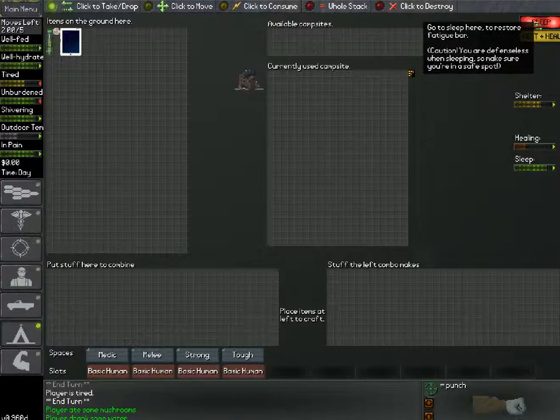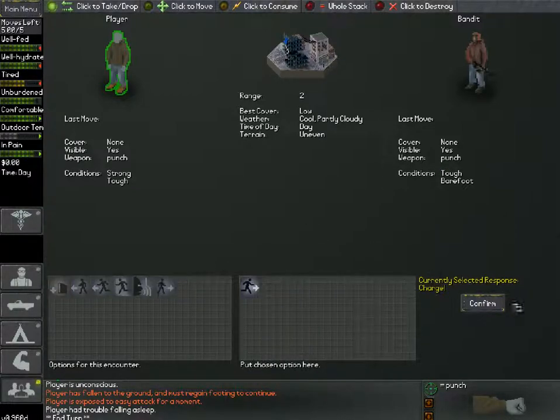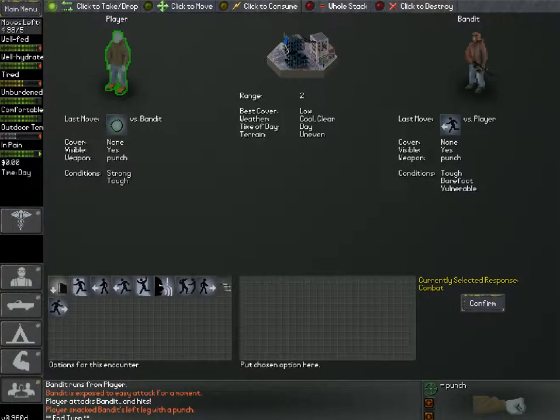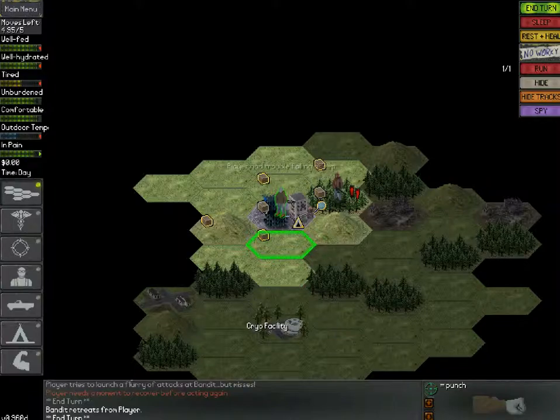Now, you can get disturbed while you're sleeping. That's one thing you need to take into consideration. As you can see, we've just had trouble falling asleep, and someone's found us. So, let's charge the bastard for waking us up. Let's get him. Right, we managed to hit him. Brilliant. Let's charge after him. Let's try and melee surge him. Ah, we missed. That's not good. And he's actually now managed to run away. Brilliant. So we couldn't go to sleep, and now our turn is still the same.